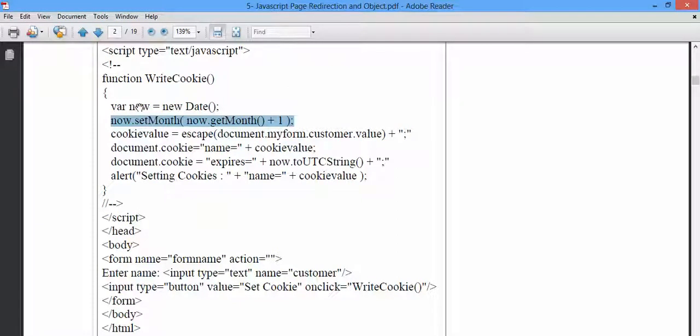So now the month that is under now before is 9, but since you have set it and added 1 to it, it is now 10. So right now that means this cookie is going to expire at approximately 1 month interval. Within that 1 month, if you are trying to log into your Gmail, once you press Gmail, it will go directly to your account, directly to your profile. But immediately that 1 month elapses, even though the cookie is still on your system, because you have already set an expiry for that cookie, once it gets to that month, automatically the cookies will be destroyed in your system. And anytime you want to log back into Gmail, it will ask you to supply a username and a password.